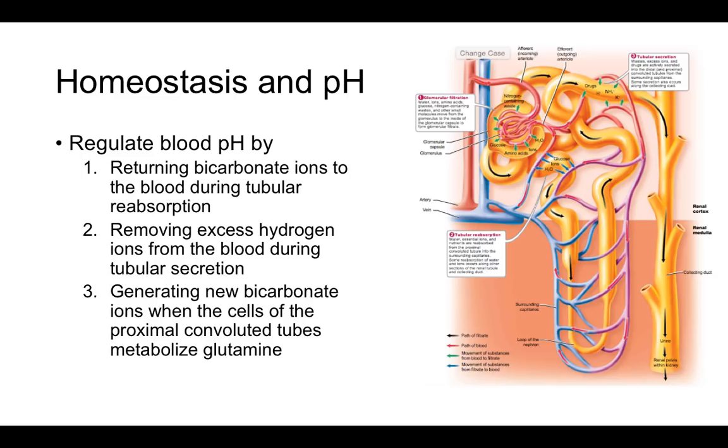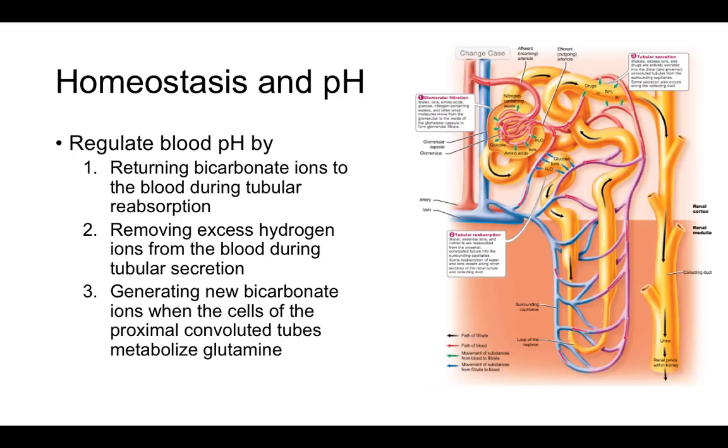So the kidney is one of the major regulators of homeostasis. So you know I love it. One of the major regulators of homeostasis in the body. It not only regulates water, which we'll talk about in the next slide, but the main thing that it does is it balances the pH by both absorbing and secreting. Remember, absorbing into the blood, secreting into the filtrate, hydrogen ions.